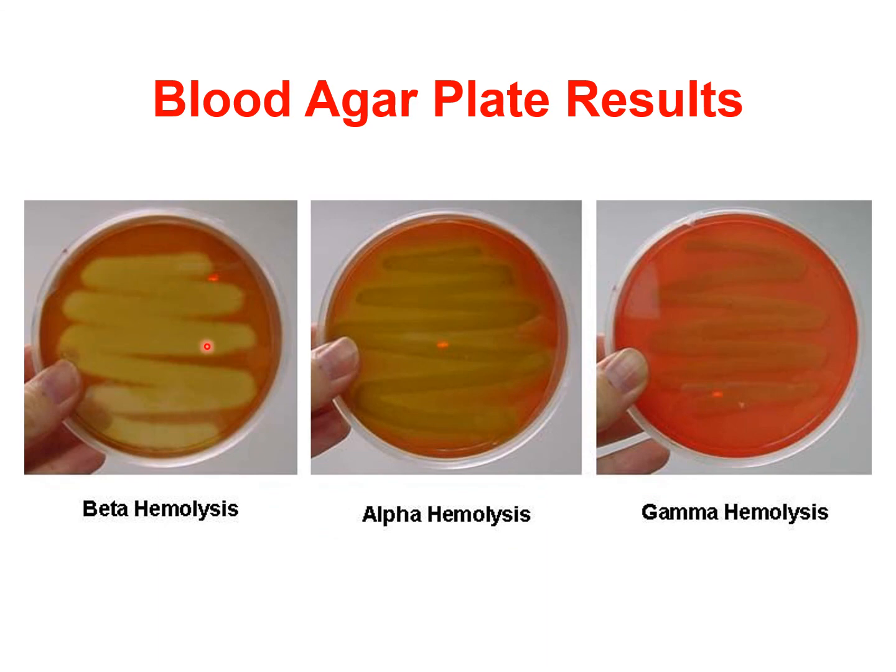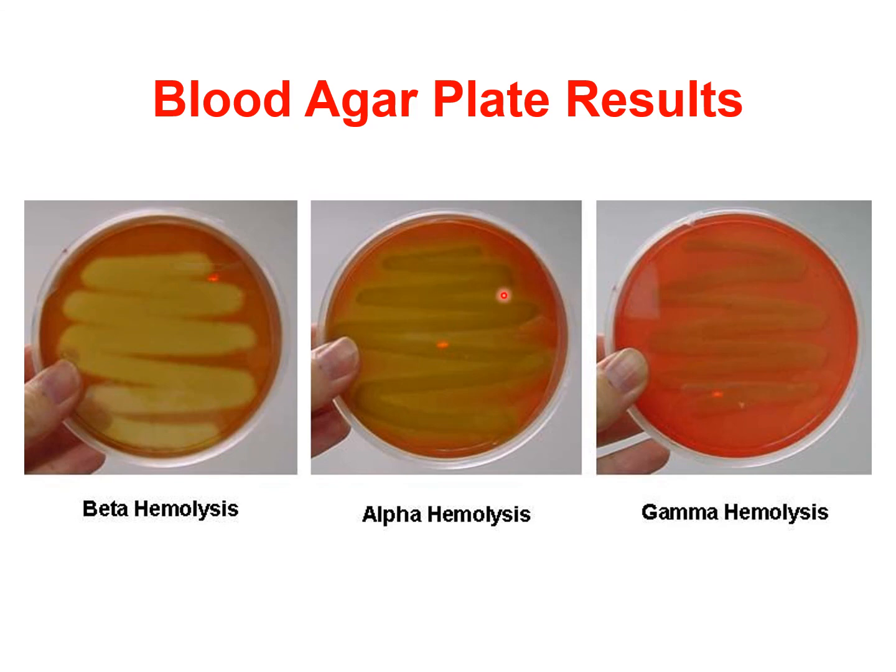So this one right here is the beta hemolysis. Remember, what is beta hemolysis? Beta hemolysis is complete breakdown of the red blood cells. Here is the bacteria growing right here. Now, do you see how you don't see the red color anymore of the red blood cells? It's completely broken down. You can even see how this person is holding the plate. You can even see their finger on the other side of the plate, because now the plate is translucent, right? The light is just passing right through it. And this is an example of beta hemolysis, complete breakdown.